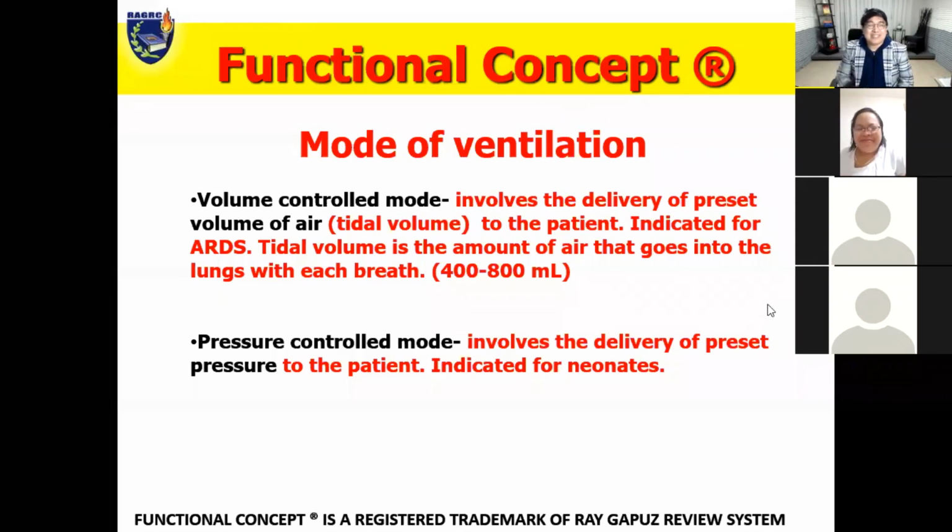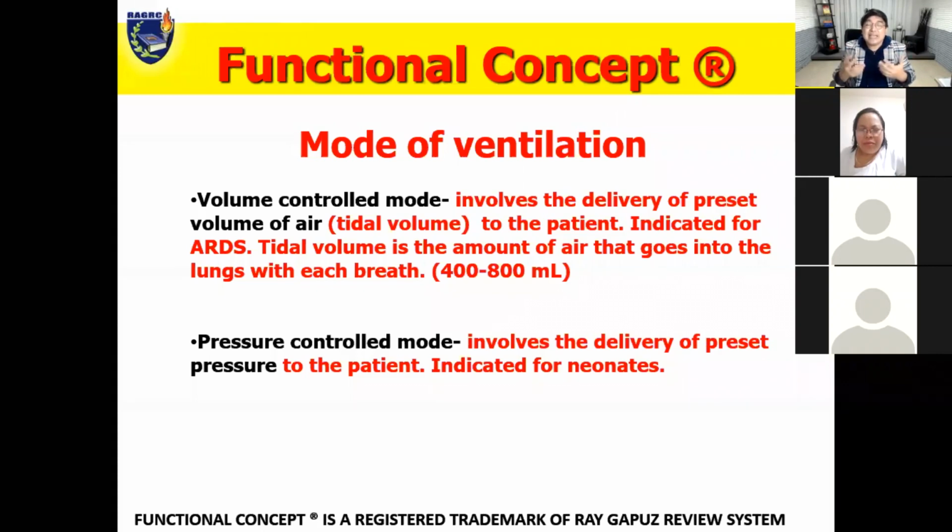Okay, anyway. So some of you might be asking, sir, will you not be talking about the mode of ventilation? My friends told me to study about it. In a nutshell, the basic things that you should know are the volume controlled mode and the pressure controlled mode. So what's the difference? Your volume controlled mode involves the delivery of a preset volume of air. When you say preset volume of air, the ventilator will be programmed to deliver the normal amount of air that a person takes in to the lungs with each breath.